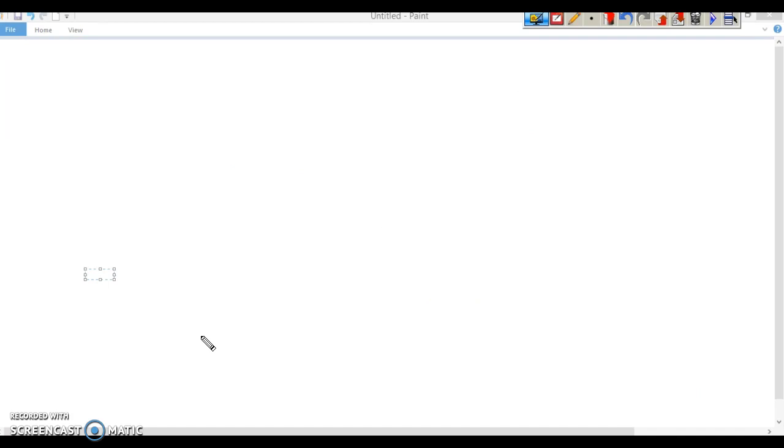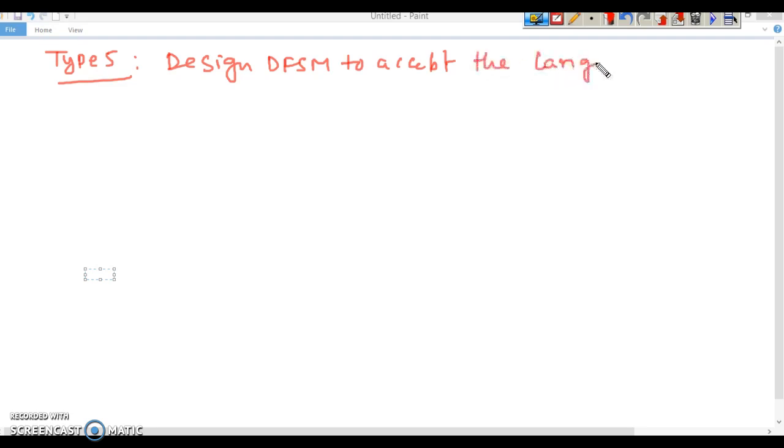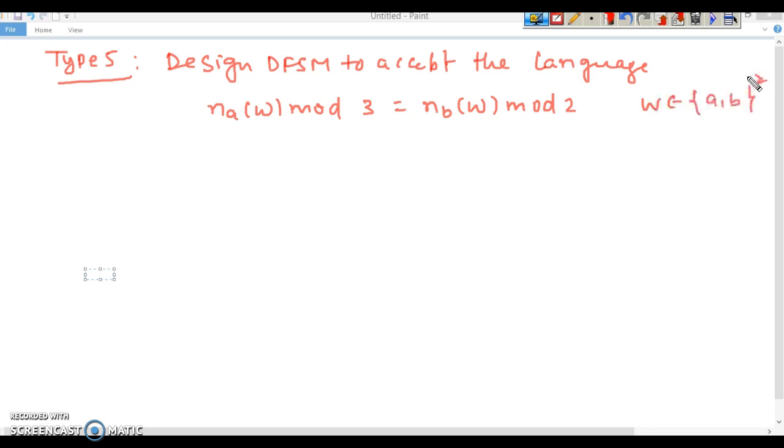Another type, type 5. Design the DFA to accept the language: N_a(w) mod 3 equals N_b(w) mod 2, where w belongs to {a, b}*.